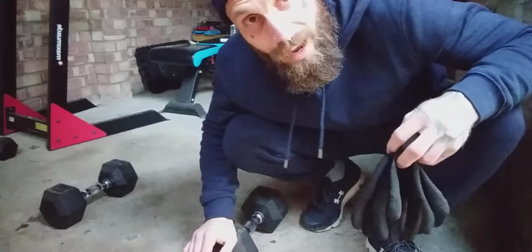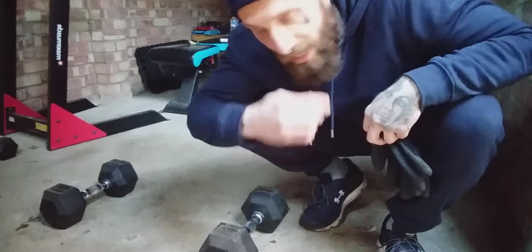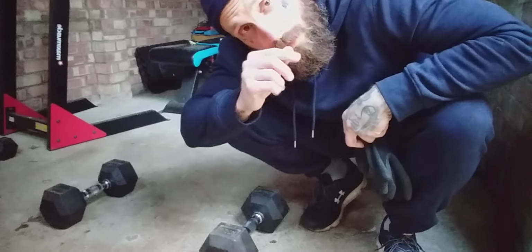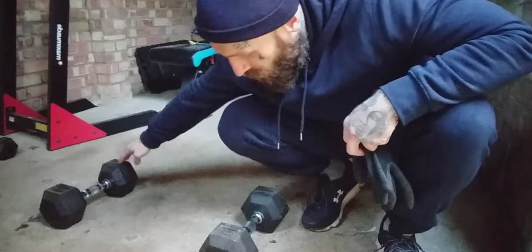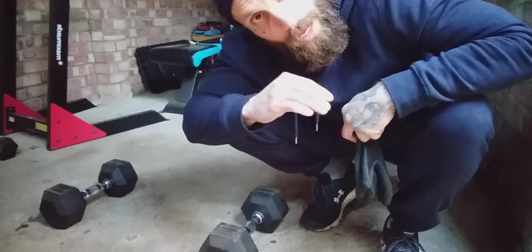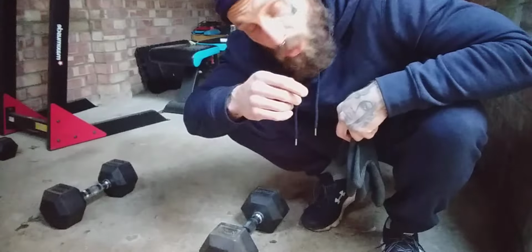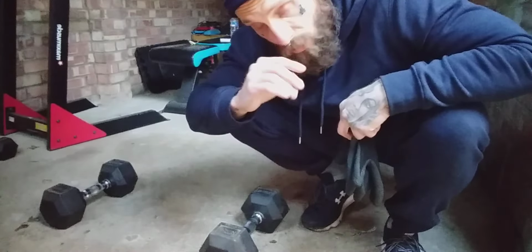So I've got the phone kind of low down, set up in a position straight out to do this workout. What we're gonna do is a max out push-up workout today using the dumbbells as supports. We're going to max out each set, as many as we can. I'm going to shoot for 10 sets total, and we'll see how we go with that.